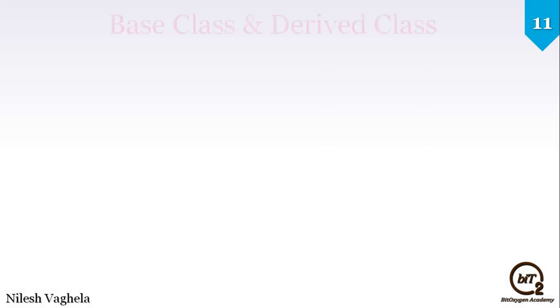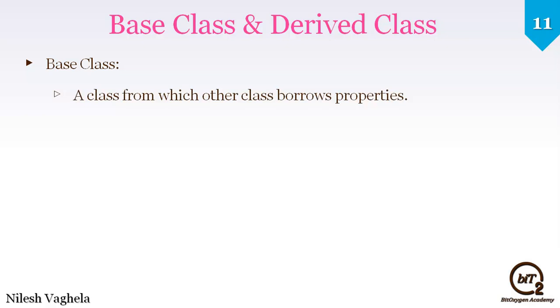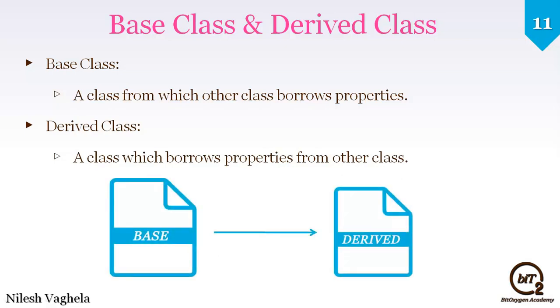Now we will see the concept of base class and derived class. Through this detailed explanation, you all might have already known that a base class is a class from which other classes will borrow the properties, and a derived class is a class which borrows the properties. So if we graphically represent this, it will be done like this, where base class and derived class will have an arrow like this. This represents inheritance in graphical terms, where the head represents the derived class and the tail represents the base class. This way, all or some of the functions and properties will be borrowed from the base class.